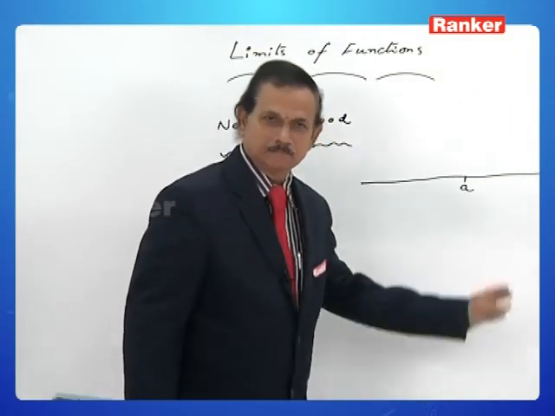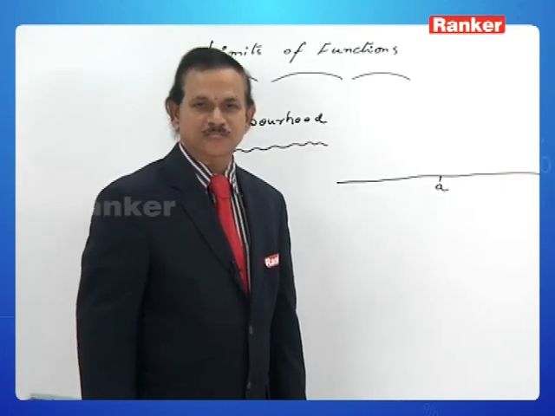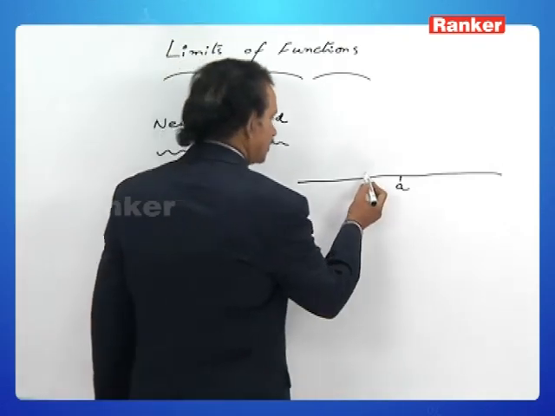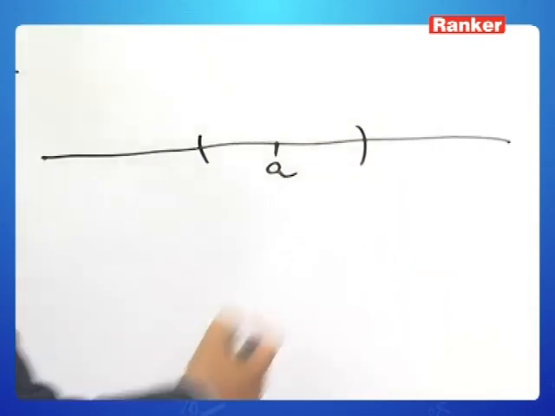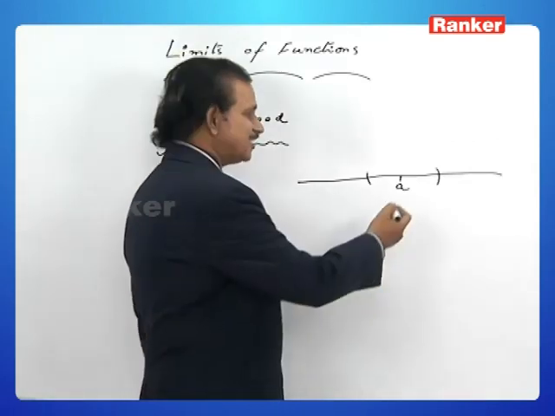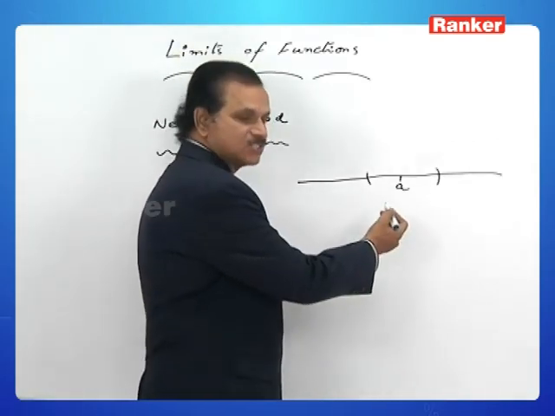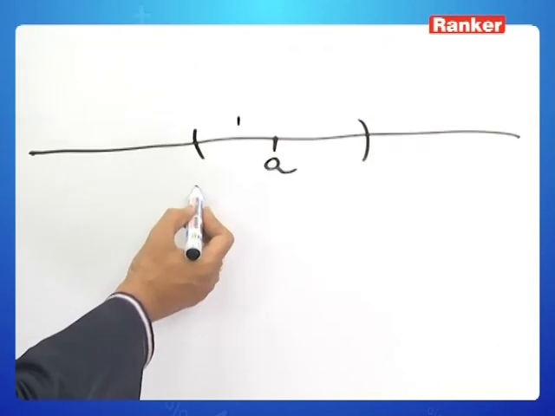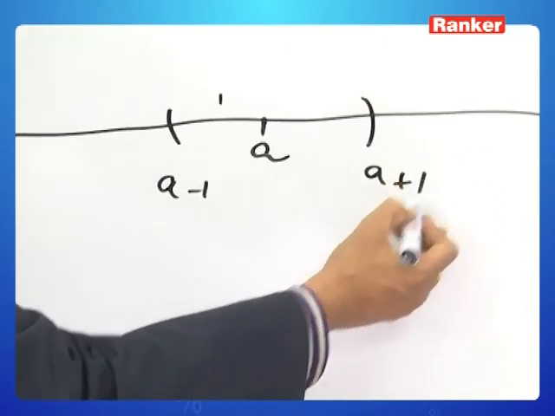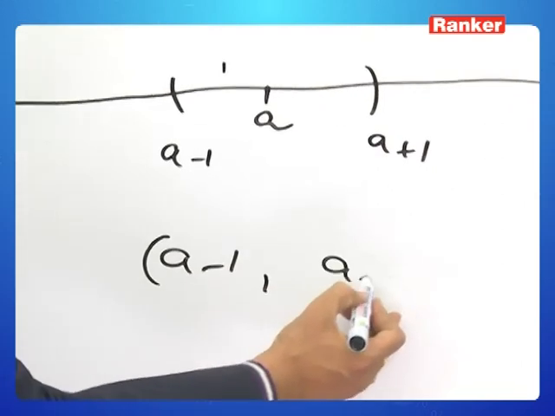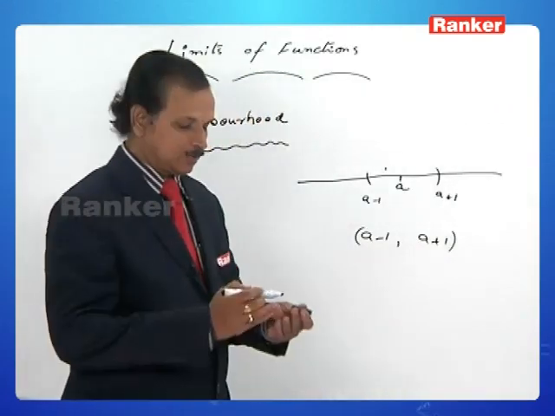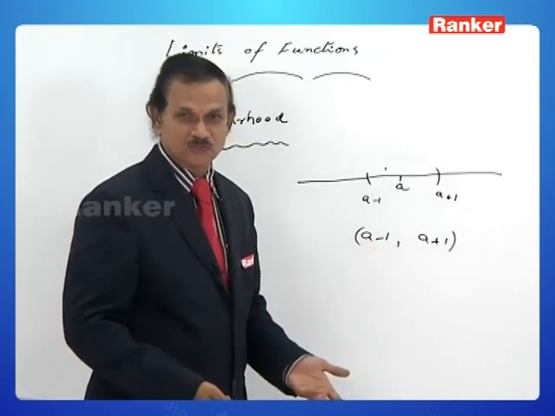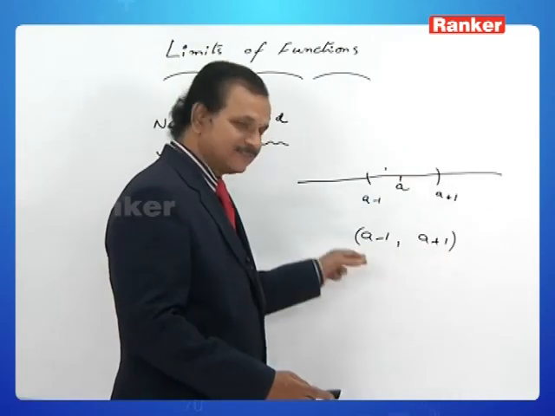Let small a be a real number. There is a point on the real line, that is real axis or x-axis. Now, you consider an open interval like this, which has been constructed by moving equal distance towards left and towards right also. Let this distance be 1, then this is the point a minus 1 and this is the point a plus 1. There the open interval a minus 1 to a plus 1 is called a neighborhood of a, centered at a, of course, with radius 1 unit and length 2 units.